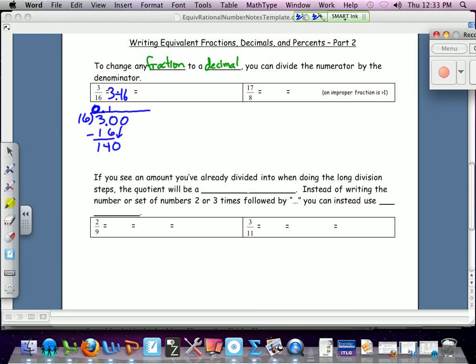Now Rover tells us to repeat the process. How many times do you think 16 goes into 140 without going over? Sister might yell at us. It's a little bit of a guess and check, especially with these pesky 2-digit divisors. How many times do you think 16 goes into 140 without going over? It's a guess. We might have to go back and fix it. 9 times. So we're going to put a 9 up here.